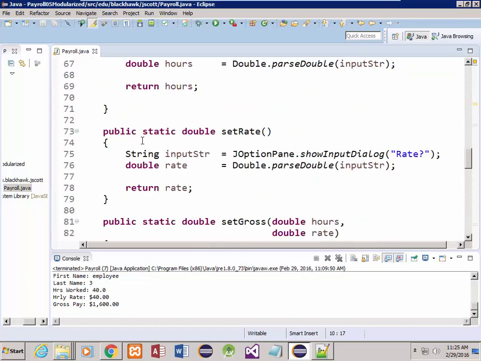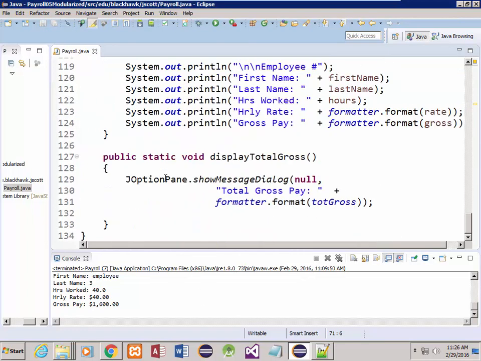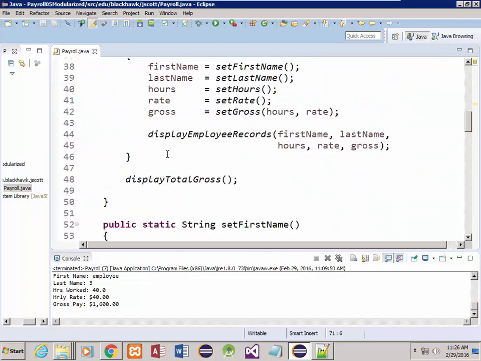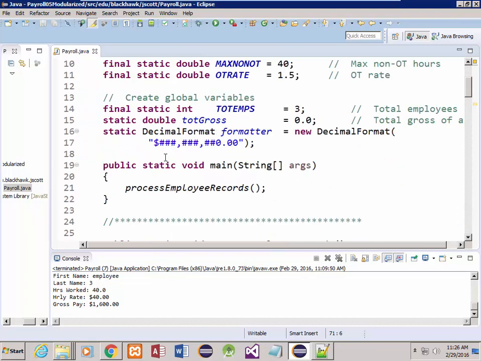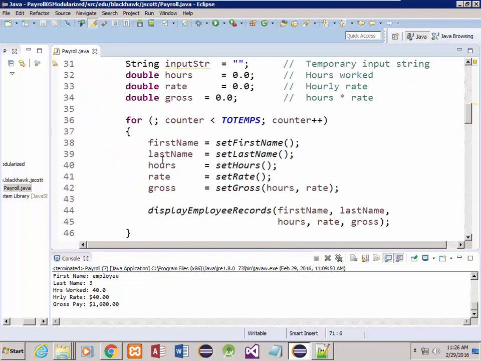And you may or may not have noticed, maybe you've seen this yourself, but if I leave it off, sooner or later, something's going to be underlined here. I'm going to get an error message someplace, and it'll tell me that it should be static. So again, you might have your own thoughts as to whether or not this is a better program or it's not a better program, but it is a modularized program. All right. And that's what I was trying to get across to you.